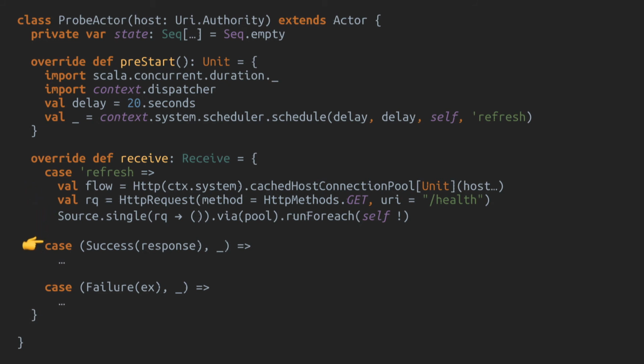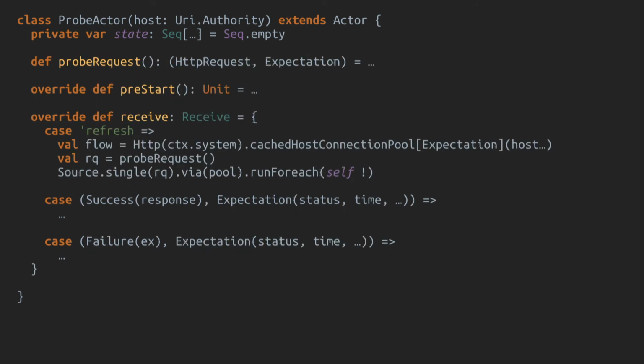Okay, this is how it works, right? You get all these successes and failures. That's kind of nice. But again, your health monitoring service can do that. Surely, if it doesn't do that, then it's really broken. It should be able to ping an endpoint every 20 seconds. So how about this? Instead of using these units and strings as the tags, how about we come up with some sort of expectation of what should happen?